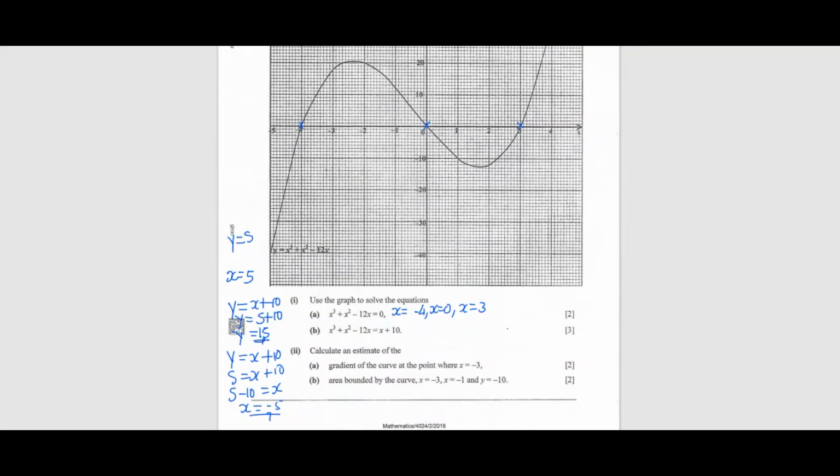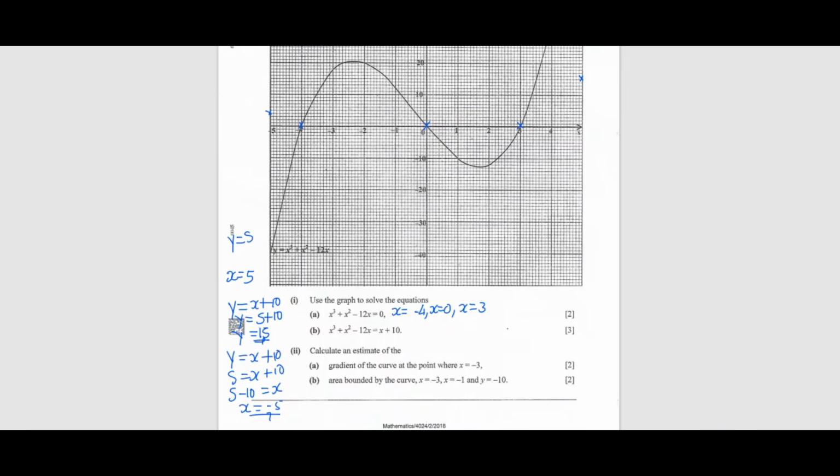So it's y positive 5, comma that one. So we are going to use this. So let's plot. It's negative 5 comma 5. So negative 5 comma 5 is 1 2 3 4 5, somewhere here. Then we go to the other one, which is x equal to 5, comma 15. So 5 comma 15 is somewhere here.